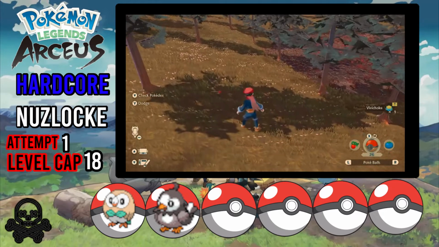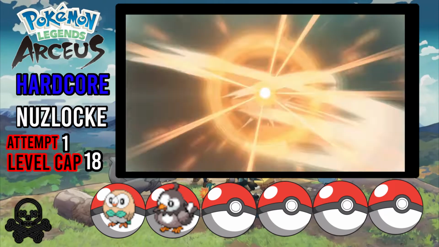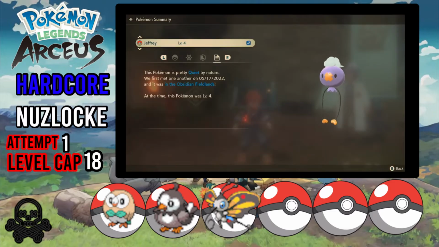After my trial was completed, I caught a Wurmple at Floaro Gardens, which I named Marit, and evolved it straight into Silcoon and after that into Beautifly. At Horseshoe Plains, I caught a Drifloon, which I named Jeffrey, and my team was ready for the first big battle of the run against Akari.